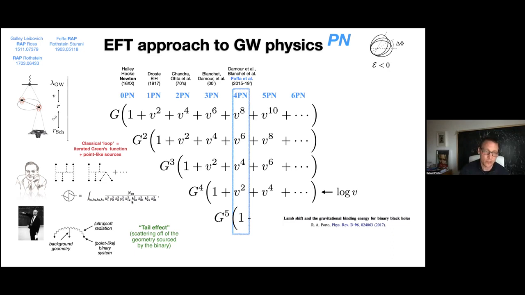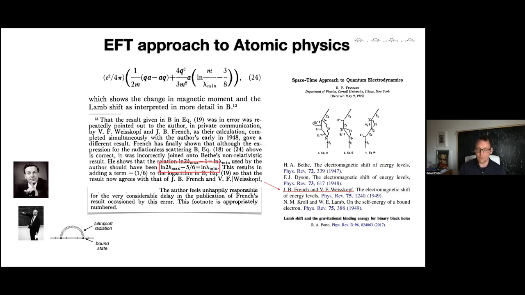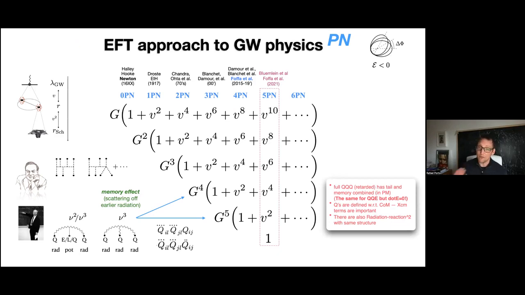These are three-dimensional integrals that can be computed with many methods from collider physics that we have learned throughout the years. Very good. So as we keep going, if we're going to the fifth post-Newtonian order, now is when the trouble starts. I was listening to Stefano, but I couldn't answer some of the questions when people started asking, well, what happens with this tail and memories? So what is happening here?